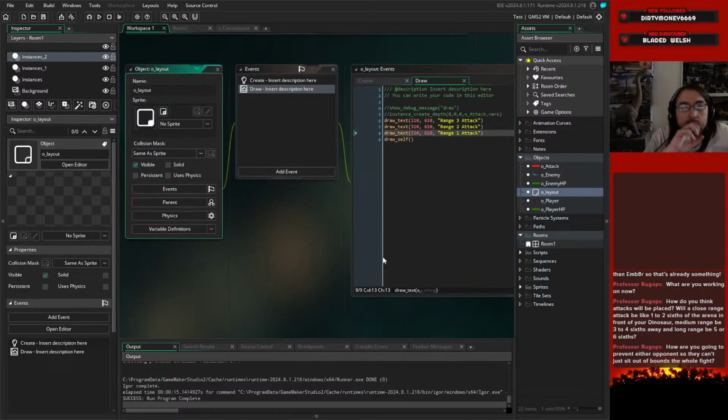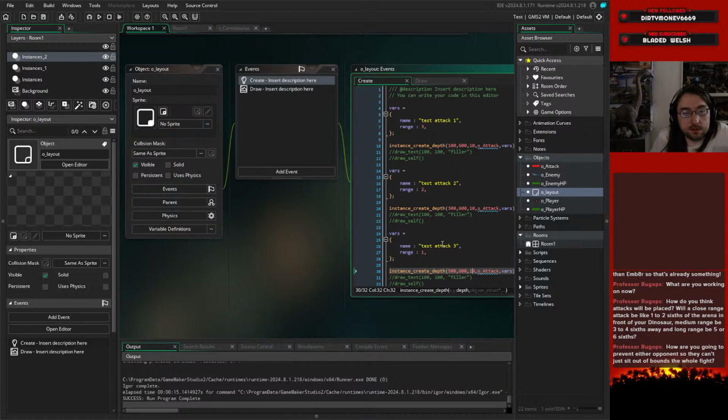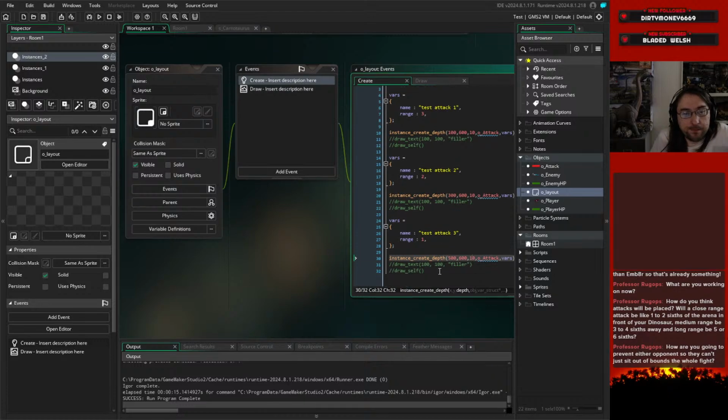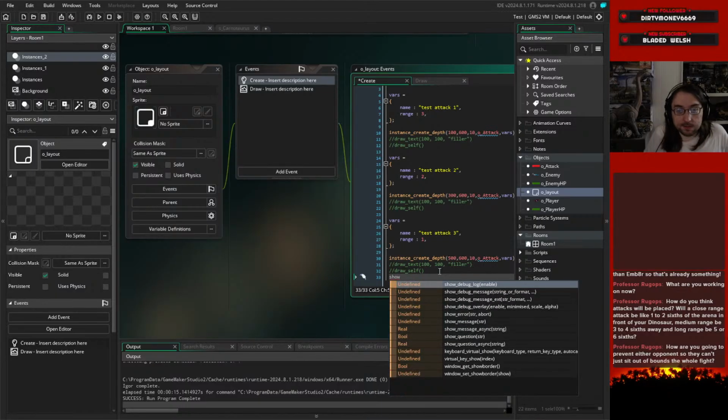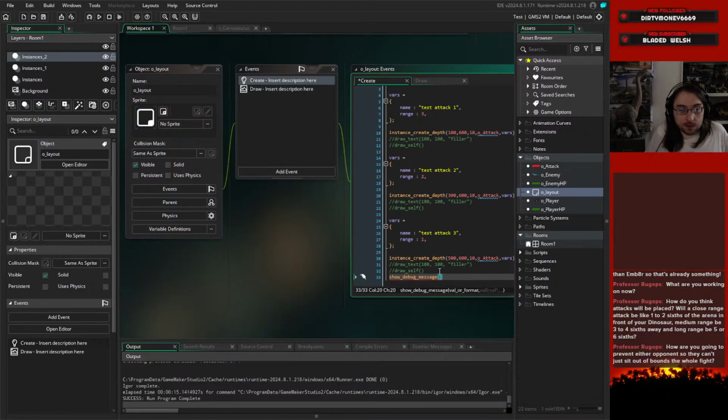Let's think about this. Currently the buttons are made on create, which is one time, I think. Let's double check this. Show debug message create.